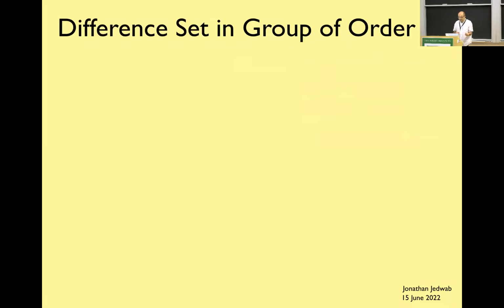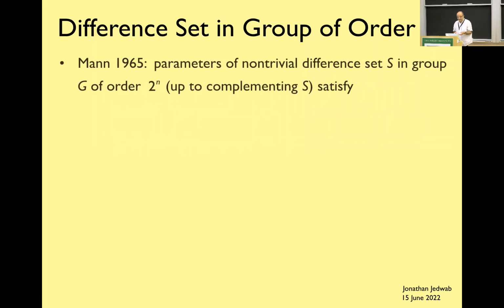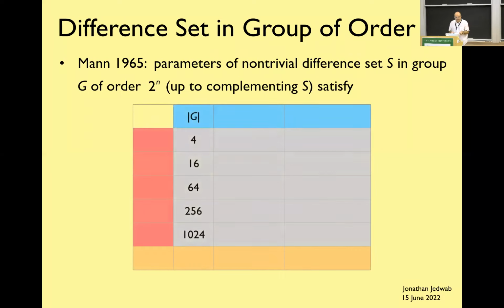And I can tell you something about the parameters of difference sets that live in those groups. So up to something that is not terribly important, a complementation, I said the order is a power of 2. It actually has to be a power of 4. So this list goes on, but I can just have a general parameter 4 to the d. So if we're going to be in a group of order 2 to the n, it must be a power of 4.